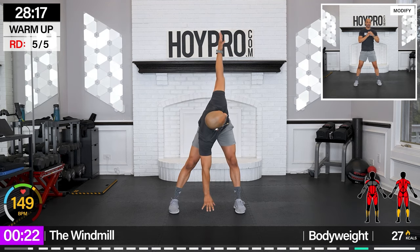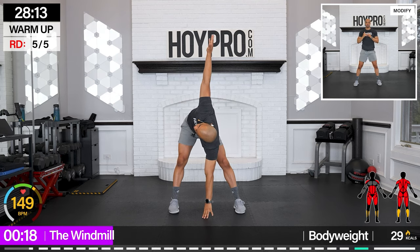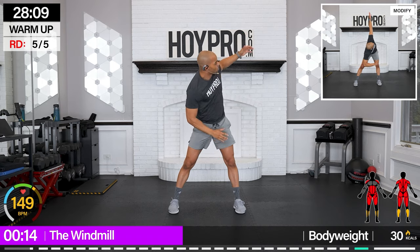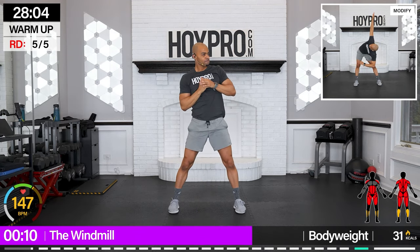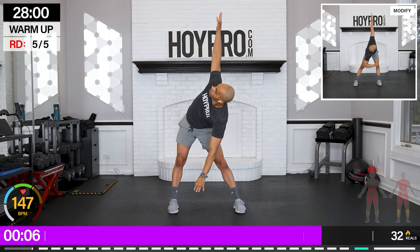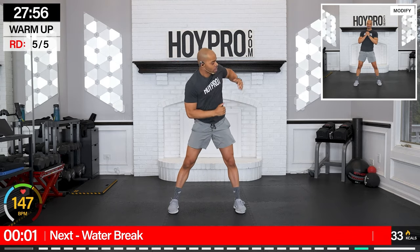Legs wide in the hips. Let's go for that windmill. Hinge, reach down, and twist up. Let's get that warm up. Feeling that core too, right? Come on. Sneak another one in. Good, check it out.